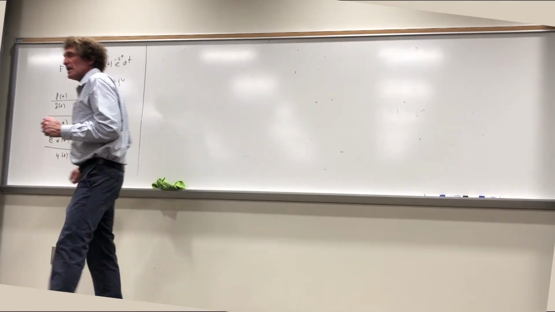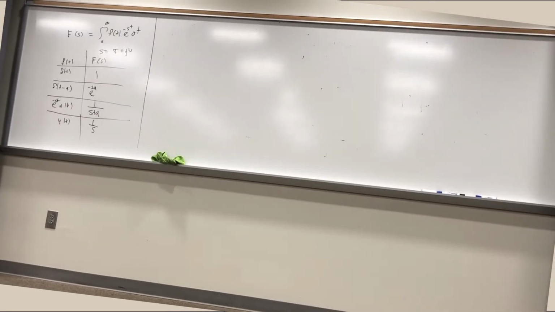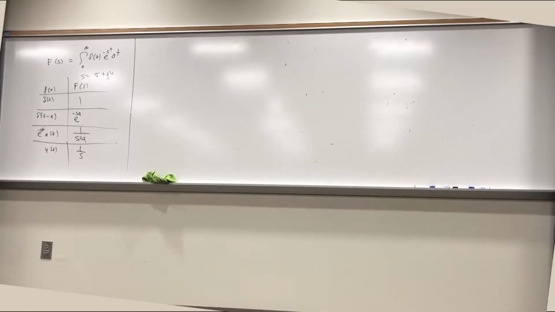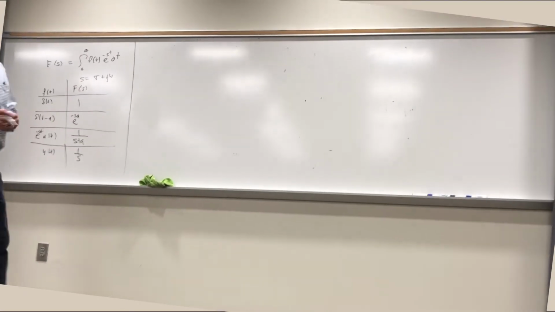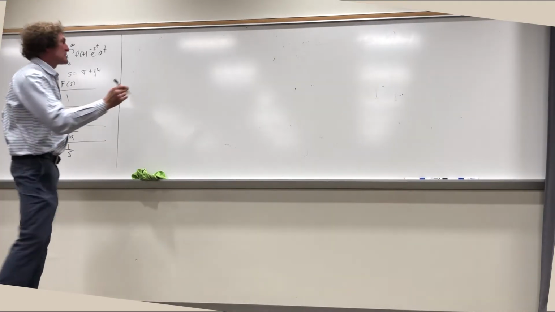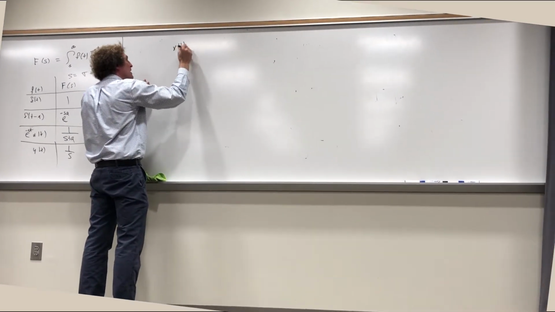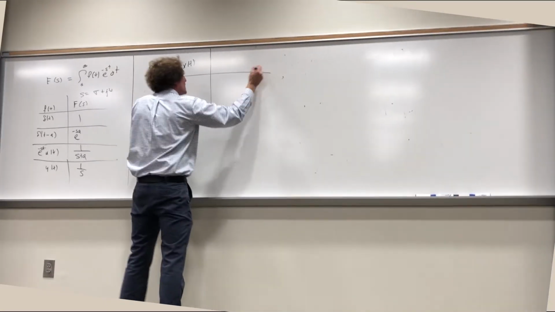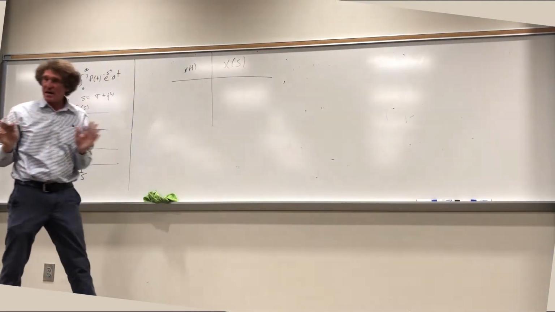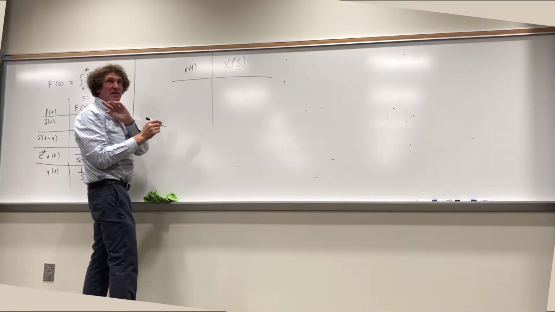And I'll tell you one thing, even before I start this, I'm going to give you the most important property, in my opinion, for electrical engineers that saves you the biggest amount of work possible. I'll prove this if you want me to. I prefer not to do it here, it's a little long. But this is the singular best property. Again, we're going to say if we have an x of t here, and we want x of s. It could be f of t, f of s, it doesn't matter. So this is the property that I love the best.